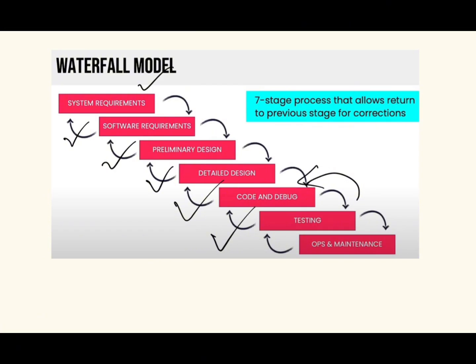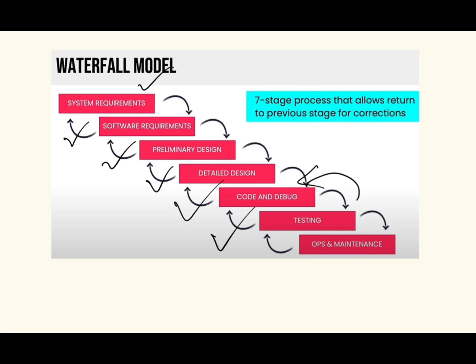The difference we need to keep in mind is that agile is very flexible. It allows you to make changes based on customer feedback. We have also learned the method Scrum within agile. That gives you a lot of flexibility, but waterfall does not give you any flexibility. So you should have a complete plan.